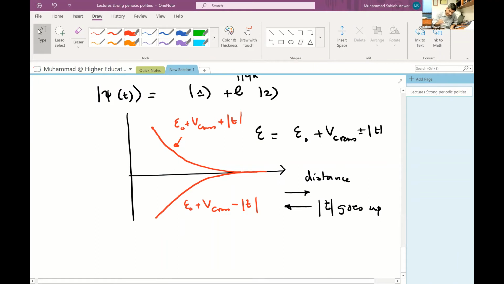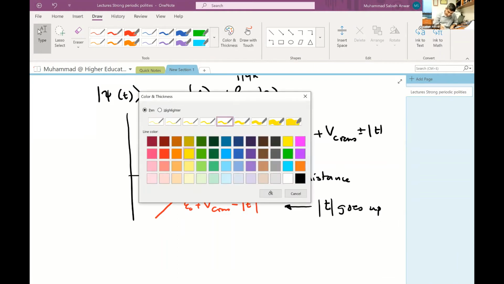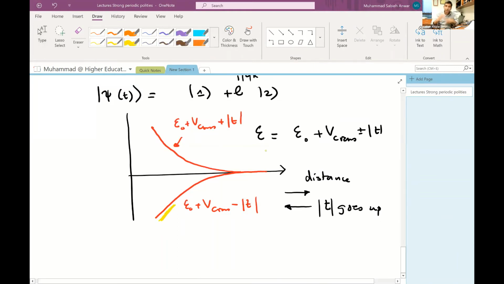By the way, these two atomic orbitals separated out, when they merge, they form two new orbitals with different energies. These orbitals are called molecular orbitals. And this one, which is lower in energy, is called the bonding molecular orbital. And the one that is higher in energy is called the anti-bonding molecular orbital.